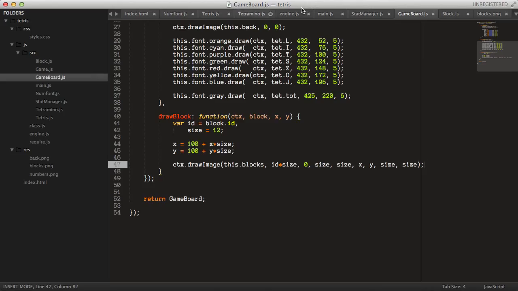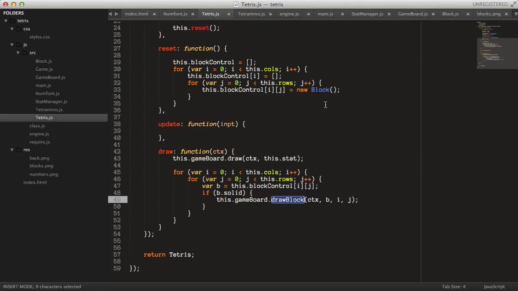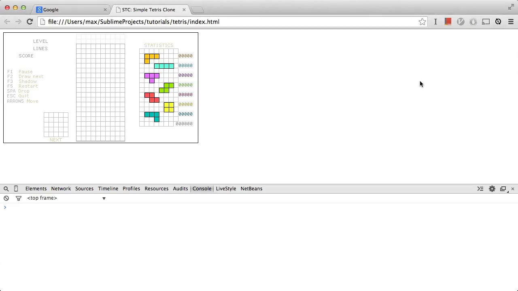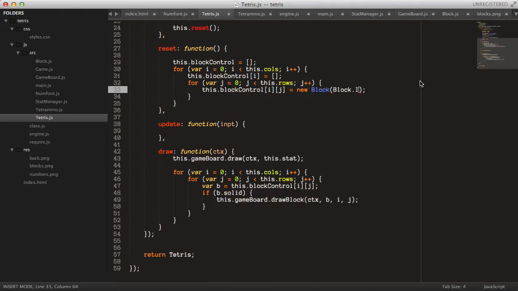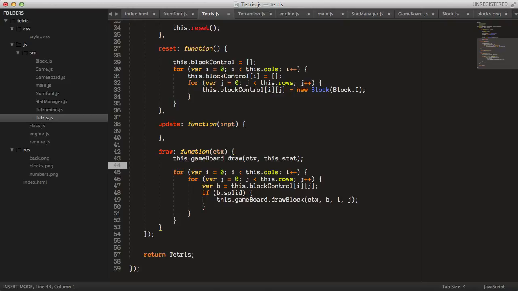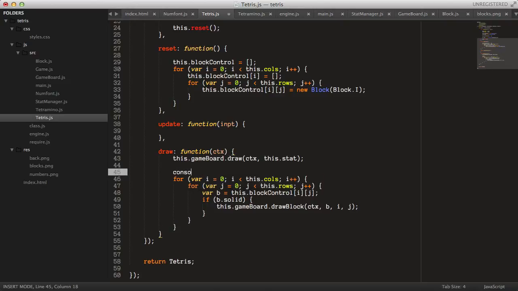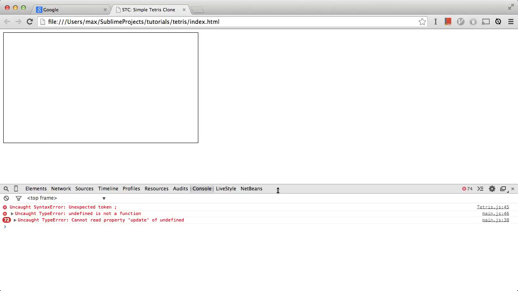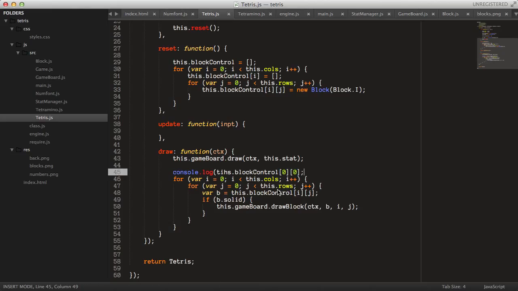But you can see we don't see any blocks because all of the blocks we have added have been empty. So let's add some. Let's say that we add the IDs to everything. Well, still something isn't really working here, so let's see. Let's just log out a test message to see if it works. Console log. Tetris line 45.